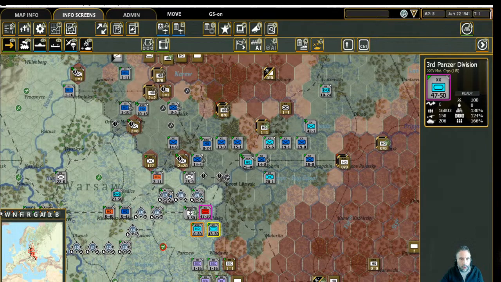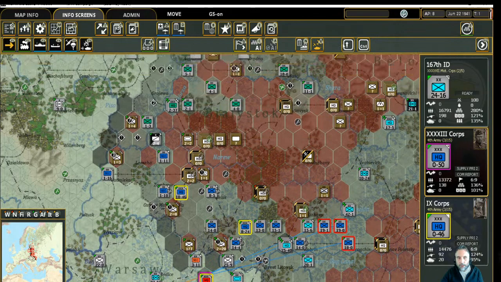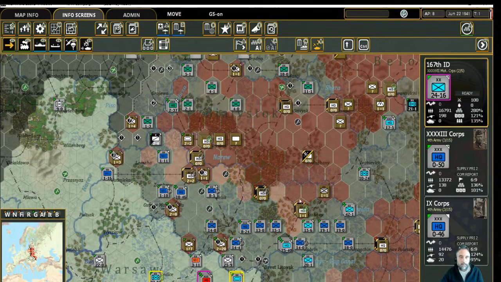Oh, look at this. Hey, I just found an extra motorized unit. No, I guess that's not true. Oh, there's an infantry unit. What? Like I said, you've got an abundance of riches when you can't even keep track of a full German division.